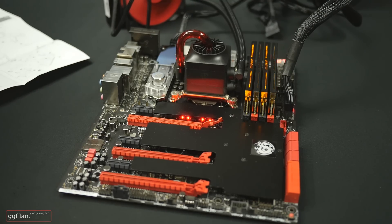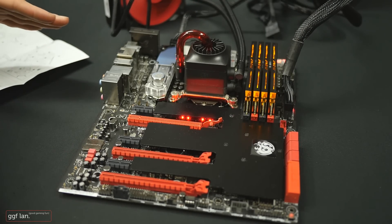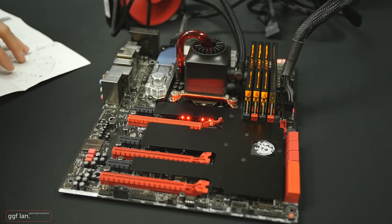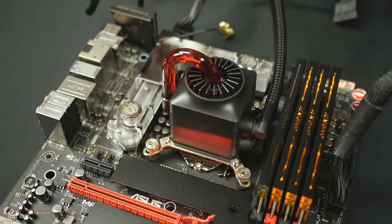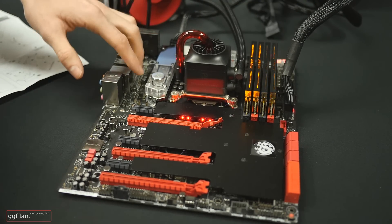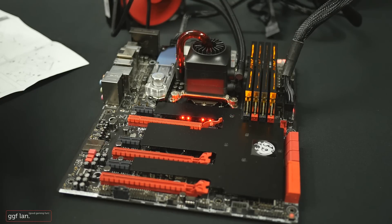Once you've done that, you simply put the Intel bracket on the cooler — on the four screws on each side — and then you just drop it down and orientate it whichever way you want on the motherboard. I decided to go the same way the manual recommends. Then you just screw down the four locking nuts, alternating each one on a diagonal basis and doing a few turns for each one until tight. You don't need to go overly tight, just firmly tight — and as you can see, that's the installed unit.